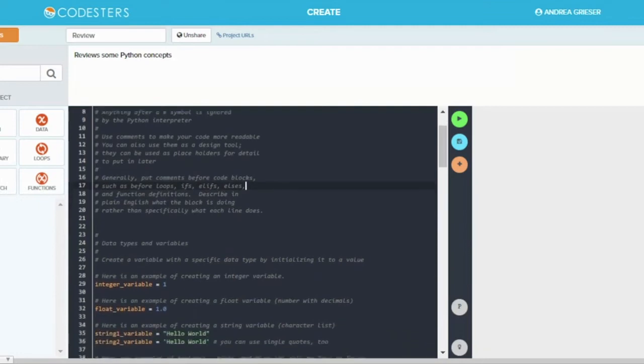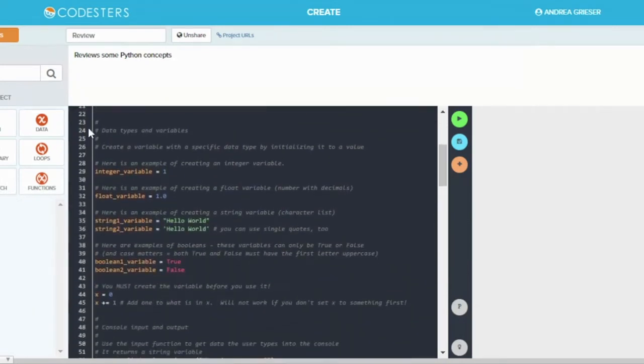All right, I'm going to scroll down a little bit here and look at data types and variables. So we've looked at some data types, and a data type is just what kind of value can be stored in a variable. And you have to set your variables before you can use them. And you set variables by using an equal. In this example over here where it says integer variable, I'm setting it equal to 1. That sets it. Now I have a new variable. It's called integer variable. The name is not what makes it an integer. It's the fact that I'm setting an integer to it. So 1 is an integer, and that makes this variable an integer.